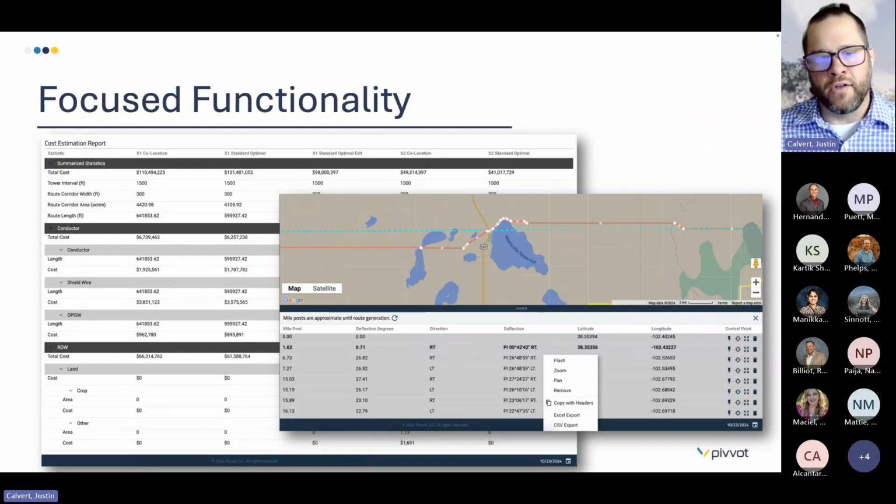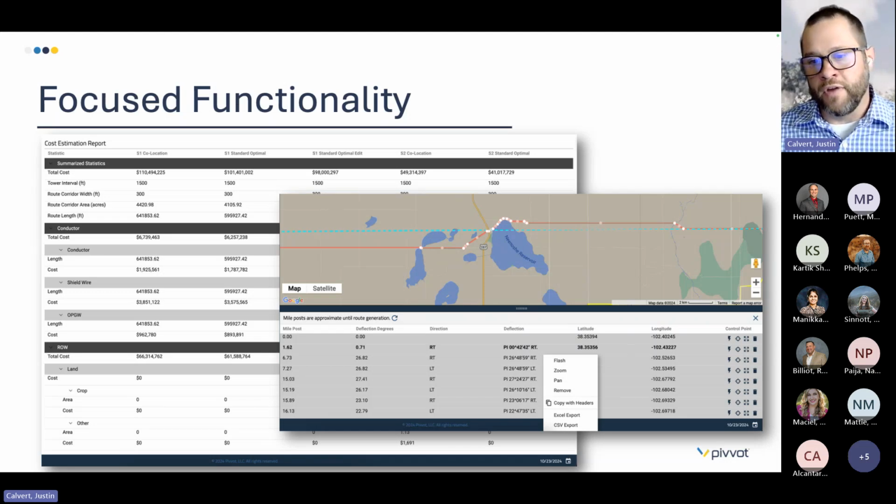Now, when I say focus functionality inside of Route specifically, I'm just going to highlight a couple things here before we get into the rest of the application. A couple of the pieces of functionality that really differentiate it, that you won't find in Aware, you definitely won't find in Sighting, are, you'll see in the background there, the cost estimation report. This is not the MISO cost estimation report, but is based off of it, right? And it's important to understand that Route's role is very early stage planning, so you can understand what's going on along that entire linear corridor, right? The cost estimation report is a tool that allows you to do that.